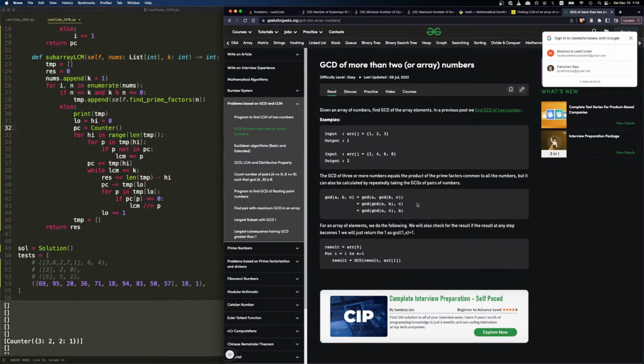Hold on, what we know is GCD ABCD shall equal to GCD of, say, A, right? This value we know, this value we know, we want to know this value. So given A and a value, we know its GCD. Now that could be a lot of different values for this.